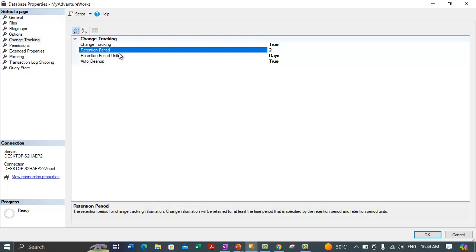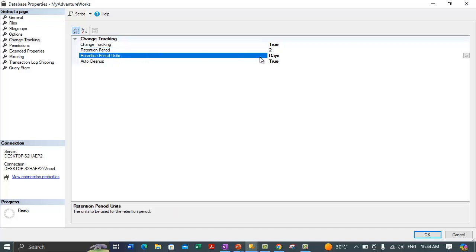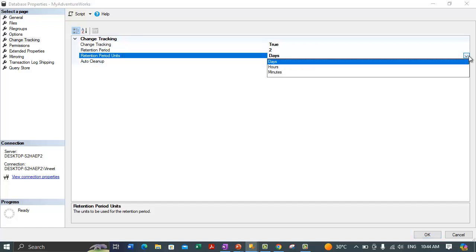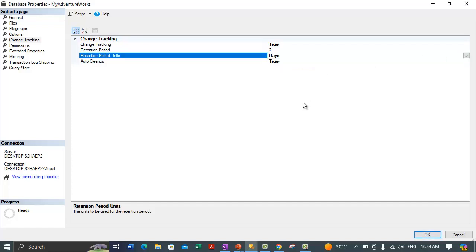Now let's talk about the retention period unit, which is set to days. So the retention period is 2 days, and we can set it to 2 hours or 2 minutes as well. So this is what we meant by the retention period units. It specifies the units for the retention period value, and we can select days, hours or minutes, and the default value is days.